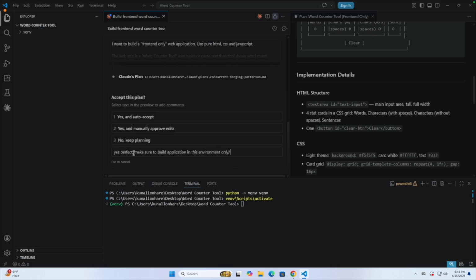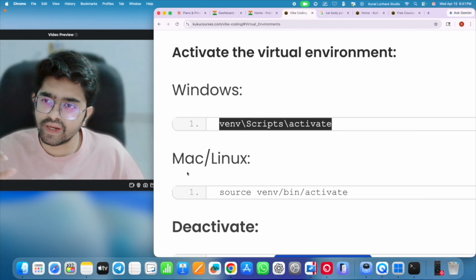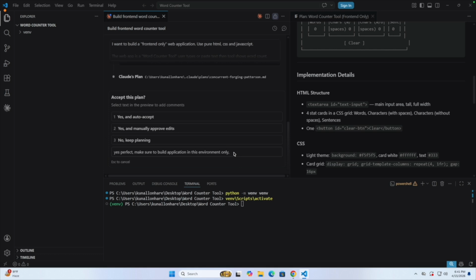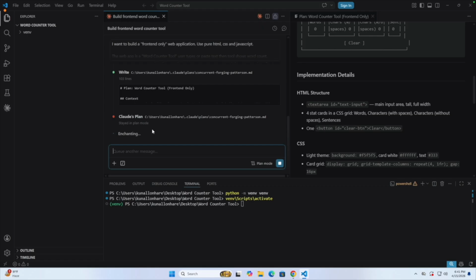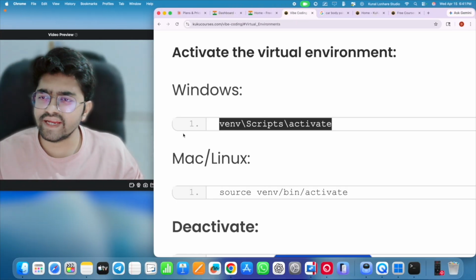So I'm just saying to AI that, hey, I created this virtual environment for you, so build here only. If you want to tell, you can even say it earlier as well. Click on enter, that's it. And you can see it has started building the app for you. Perfect. So that's exactly how Claude works.